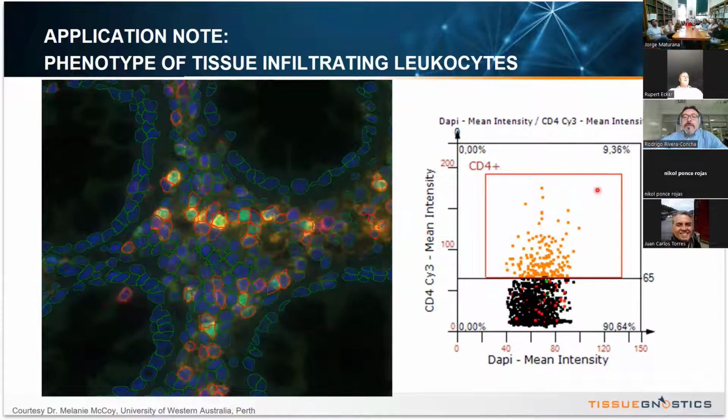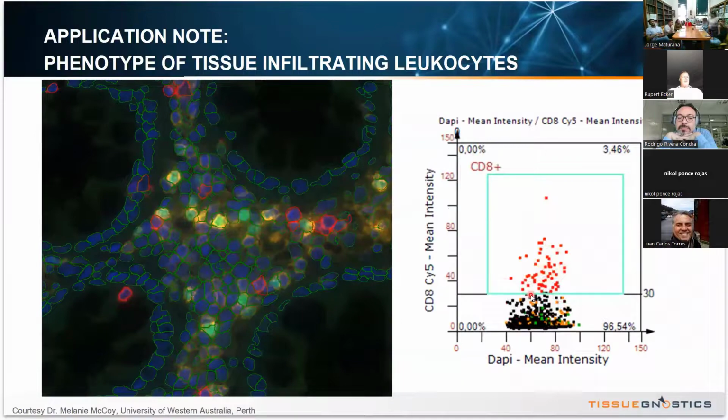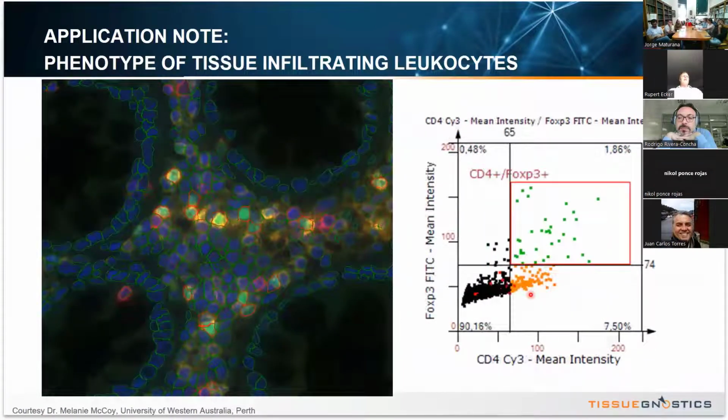So this gate here with backward connection in red shows the CD4 positive cells. Some are very strong positive, like this cell. This will be somewhere up here. Others have a lower intensity, like this one. This will be further down, closer to the cutoff, but all above the cutoff. And the cells which have a yellow staining below 65 will be shown here with a green contour. They are CD4 negative. Then this would be the analysis for CD8, and here finally CD4 FOXP3 double positive cells.